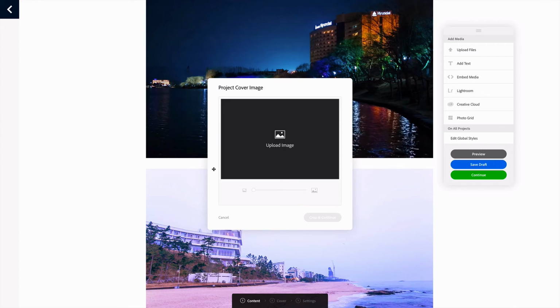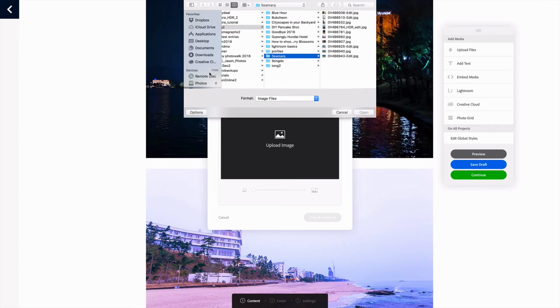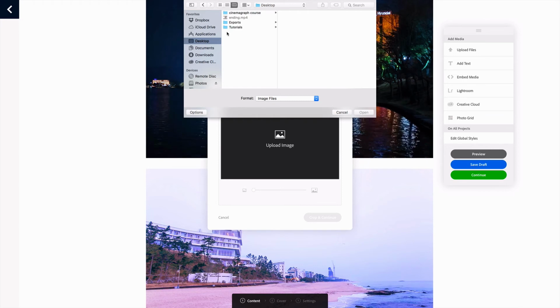Now, if you want to keep it relatively consistent, I would highly recommend exporting a still from one of your cinemagraphs from Flixel Cinemagraph Pro, which is relatively easy to do. And then once you have that, you can title it any way that you want to. But again, having that still just adds in a little bit of consistency. So I'm going to add in a still from this image down here, which is the outside the C mark. So I'm going to upload the image, and I'm just going to go to my desktop here where I've got a file and a cover photo.